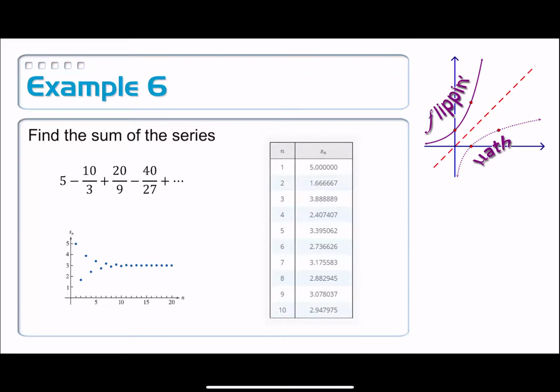Here's a graph of it that helps us make sense of what's going on. If I were to draw some sort of line right here at 3, you can see that that's what it's getting closer to. It is oscillating. It absolutely is oscillating. And oscillation is not something that necessarily prevents your limit from existing. It just has to oscillate close to a particular number. And this one's oscillating closer and closer to 3. Goes above, goes below, goes above, it goes below, but it's still getting closer and closer to 3, and therefore it converges.